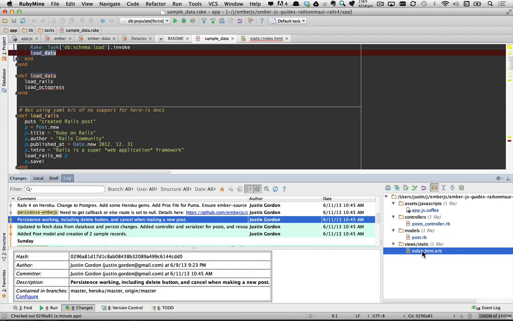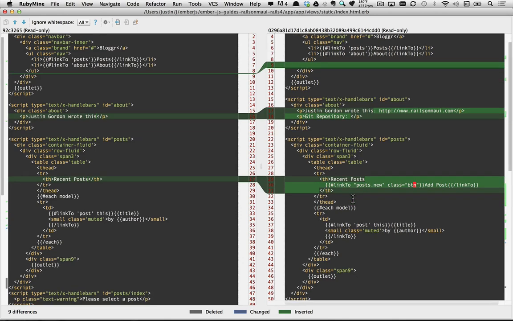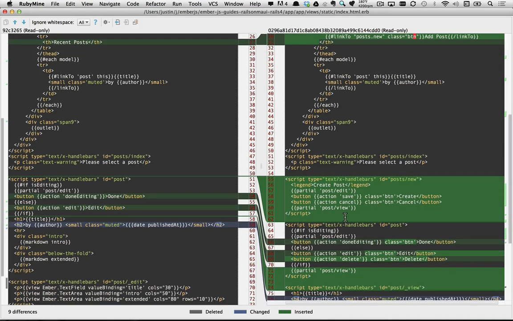Now what happened to the templates? So here's where I add the button. Notice it says link to post.new. Notice that the button to add a post is actually a link to a new URL. The reason why is that we want a new URL for a new post. It's not a simple action where we want the URL to stay the same, but we want a different URL for making a new post. For saving and canceling, those will be plain buttons. So for these, we call button action save and button action cancel.